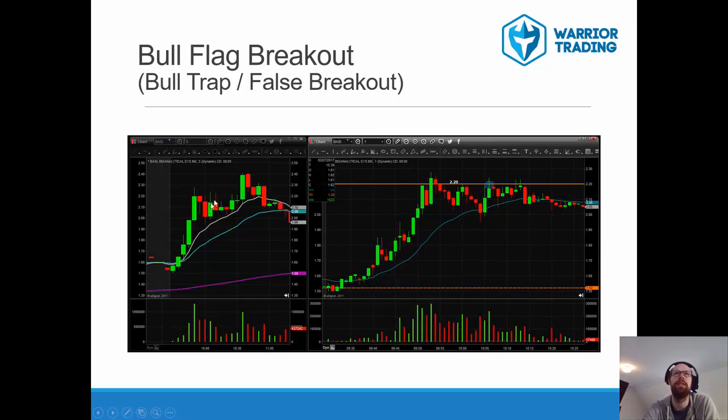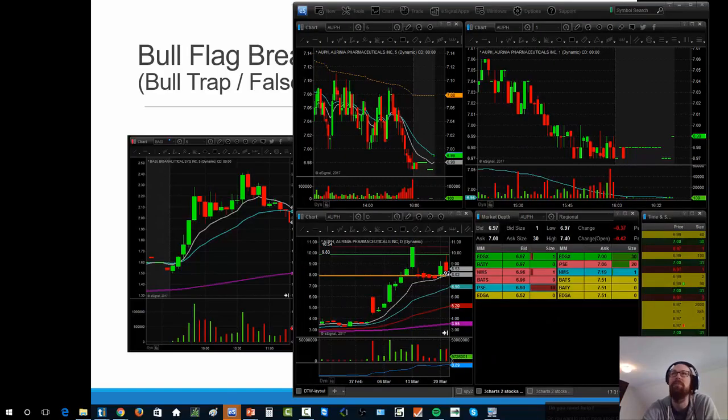What does the 5-minute chart tell us? Well, we had 4 or 5 green candles in a row, and then we had 1 candle of pullback and 2 candles of pullback. So we didn't pull back for a long time, and we weren't as close to our 9 moving average as we might like, although we were just a little above it. But what's more concerning is when you look at the 1-minute time frame. And you guys know that whenever I'm trading, I'm looking at both the 1-minute and the 5-minute. I'm not looking at just one. I'm looking at both of them.